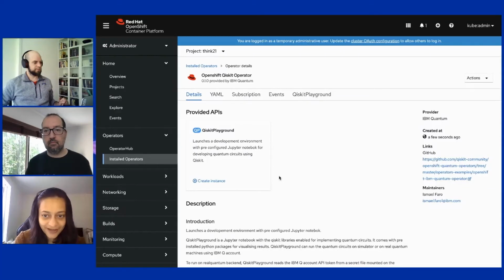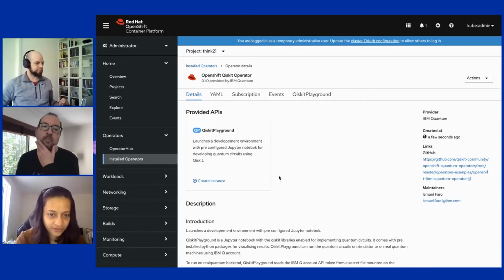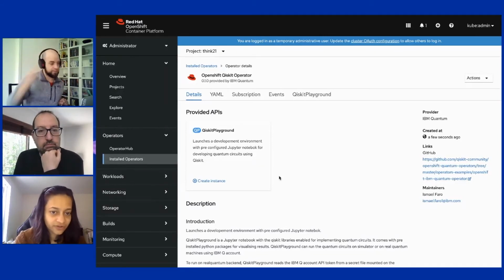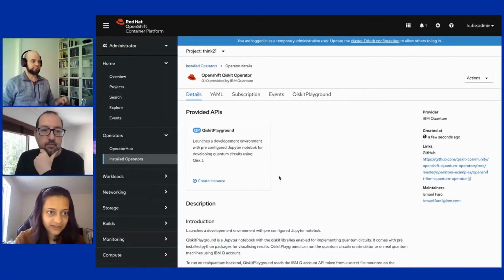Earlier I was talking about this concept of a custom resource. I would like to go over it again because maybe people are not familiar with the Kubernetes ecosystem. The Qiskit playground over here is the custom resource that this operator is going to manage. The operator ensures that everything this custom resource needs has to be there.